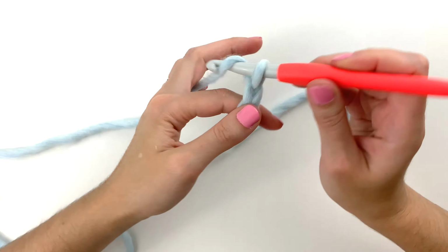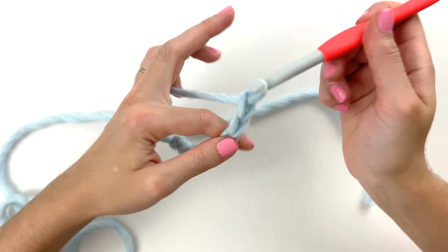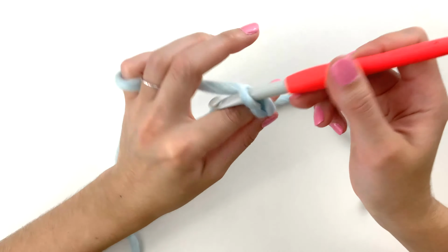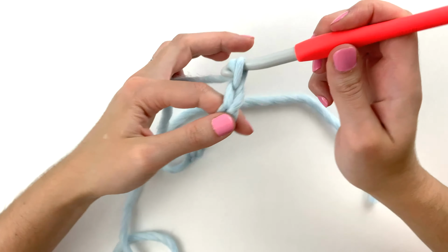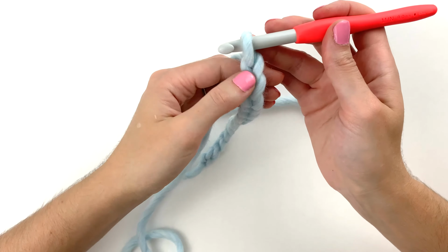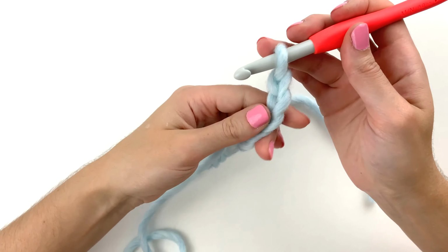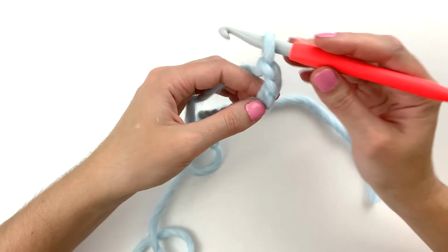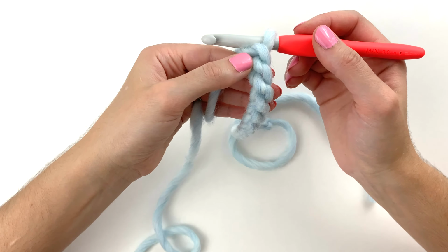4, 5, 6, 7, 8, 9, 10, 11, and 12. With half double crochet, we skip the first two of the chain. And the reason we do that is to build up to the height of the next row. We'll go into that in detail a little more later.